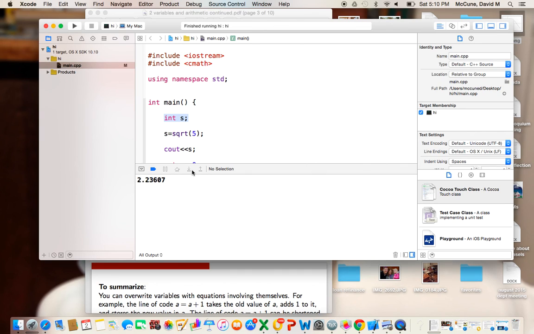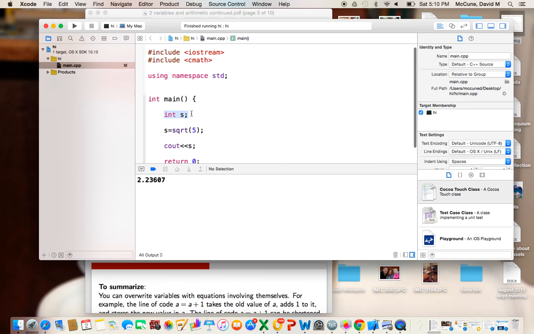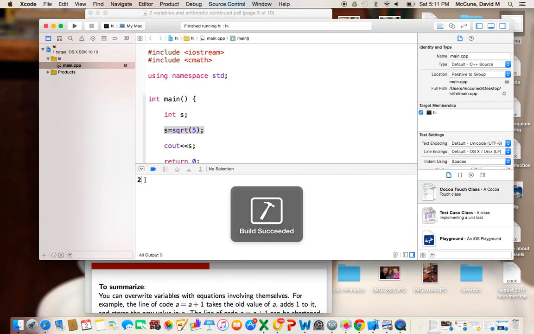So I'll leave it to you to guess what happens here when I run this, but you declare an integer s. You're saying that s is the square root of 5, but s can't really be the square root of 5 because the square root of 5 has a decimal component in it. So what the computer will do is it'll say, fine, I'll try to put this number over here, but I can only give you a whole number, buddy. So that's what it does. It says, well, if you insist on the square root of 5 being a whole number, I'm just going to lose the decimal stuff. So again, it's kind of like the integer division thing. If you have integers floating around and you try to put decimals there, the computer won't play ball with you. It will just forget about the decimal.